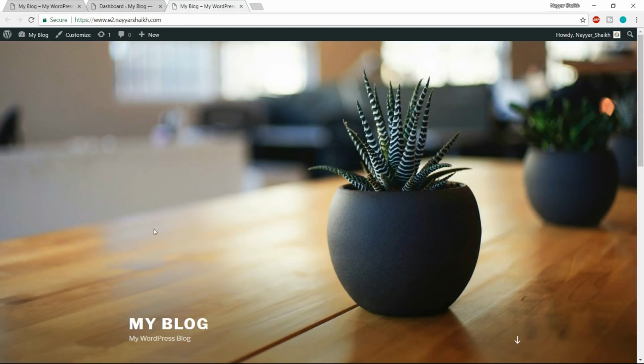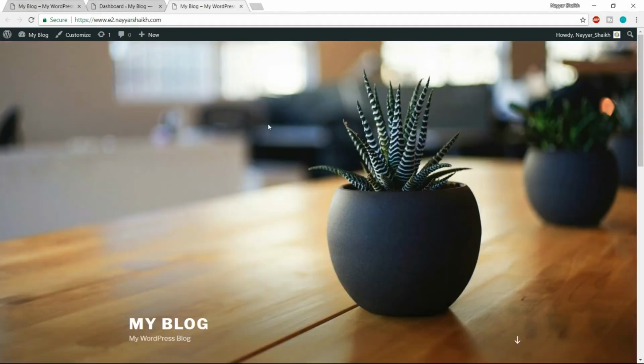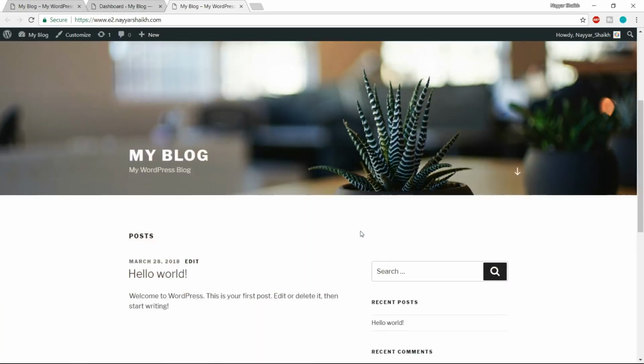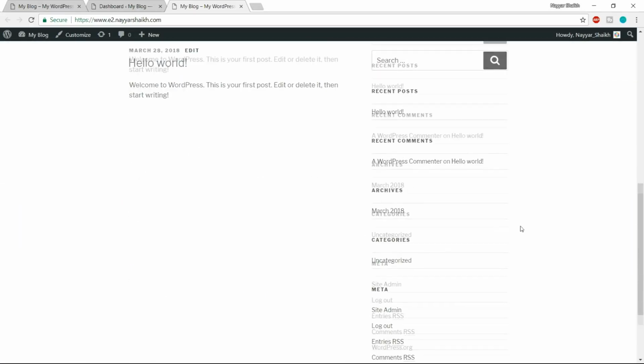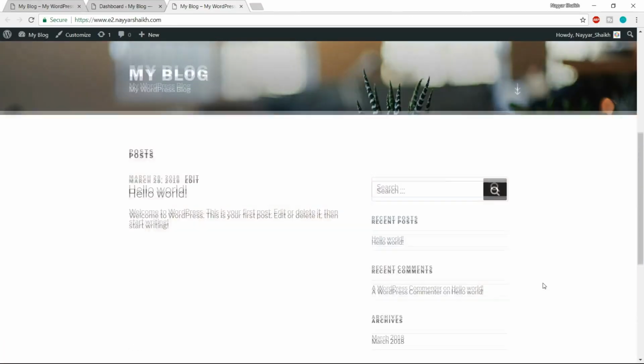First, to change the design, we need a different theme. We won't be using this theme. Now a theme is nothing but the design. Okay, if you want to change the design and functions of your website, you change the theme. For example, this is the default design. You have this big image over here, then we have this very simple looking website. Now I don't like the design, so I want to change it.